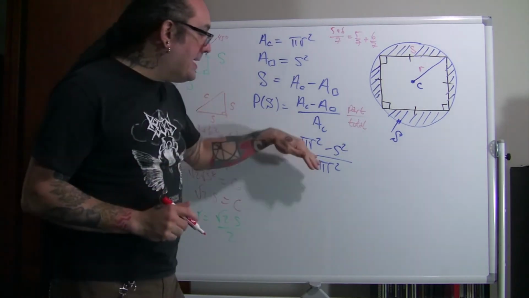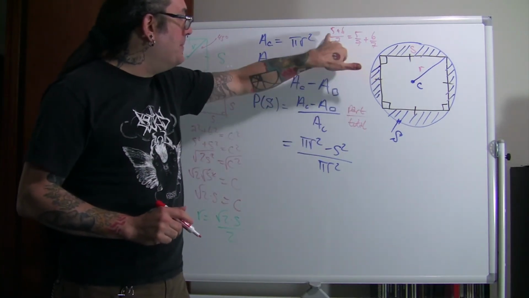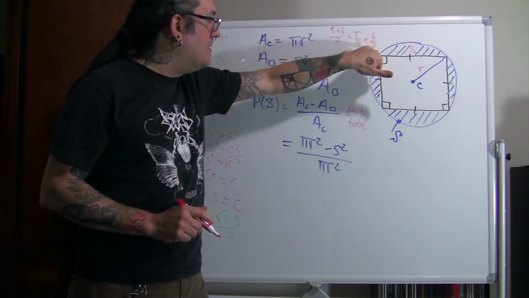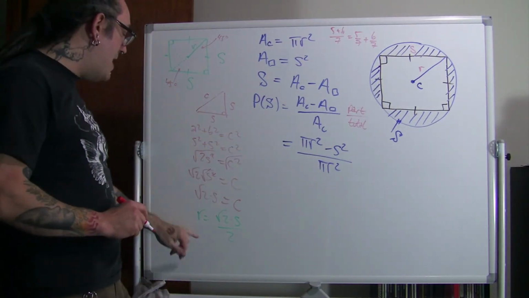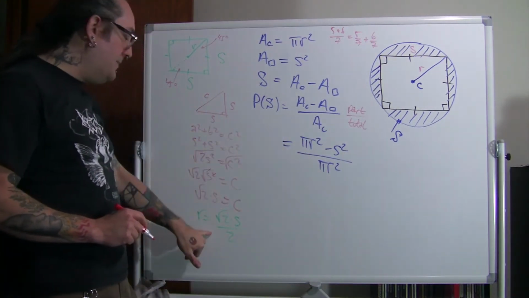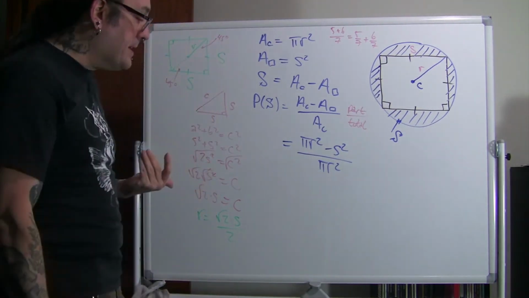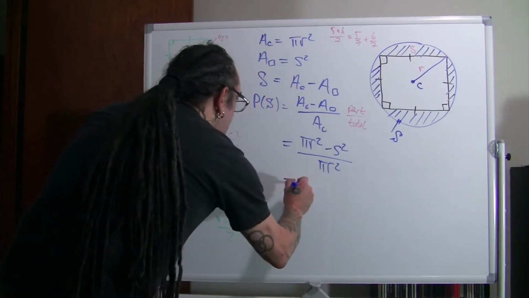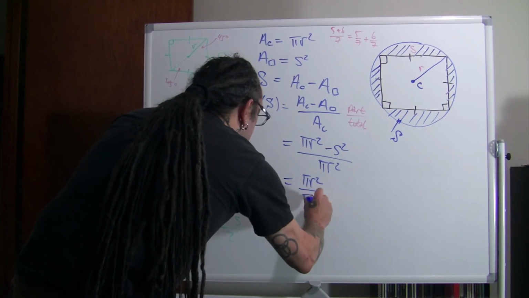I see that I want to cancel these, and if I split this fraction apart, something plus something over 7 is something over 7 plus the other something over 7. I'm going to split this apart because it makes my life a lot easier. I don't feel like squaring this a bunch of times. And this is where a little bit of insight, intuition and experience comes in. Great. So let's take advantage of that. Down here I have pi r squared over pi r squared.